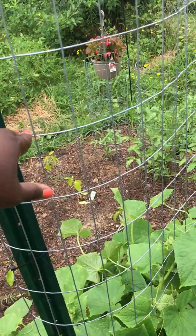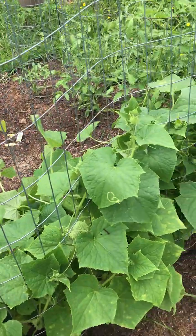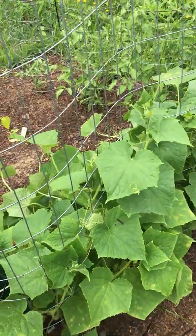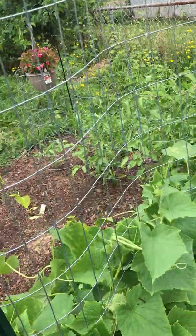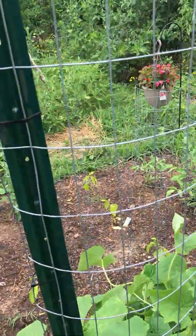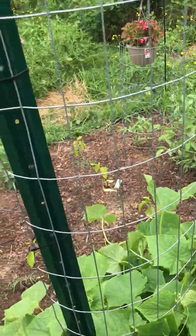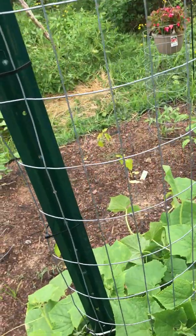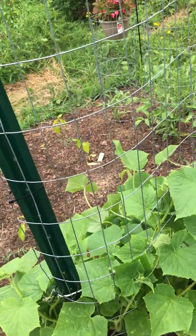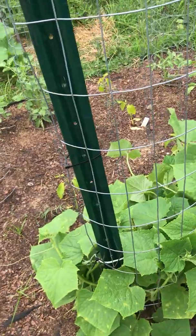This is what we use for the beans that I just showed y'all, and the lima beans. So yeah, I planted at the base of this. Well, actually I had already planted these and then put up this trellis later, but don't do that. So I costed it out: these T-posts were like $4 each, so that's $8, and then we had this fencing already, and I bought like $2 zip ties. So it was really cheap compared to $34 for a trellis. So don't think you can't make your own trellis. You can. It's pretty easy. Also, tomato cages can become expensive depending on how many tomatoes you have.